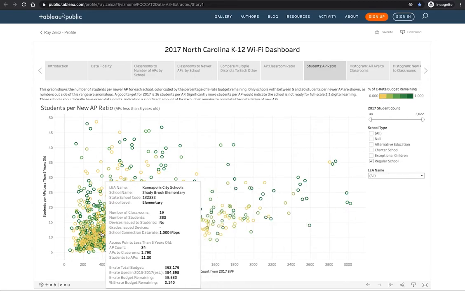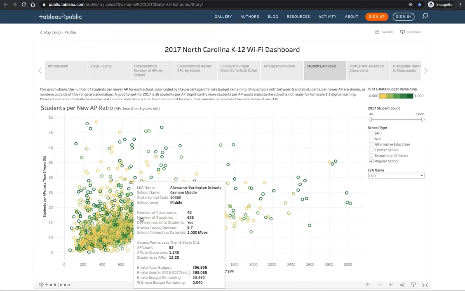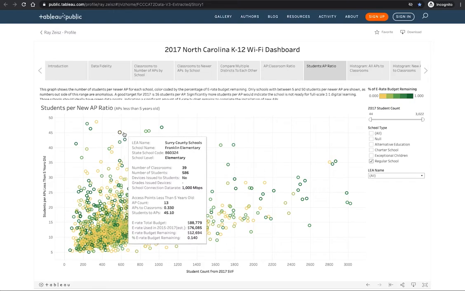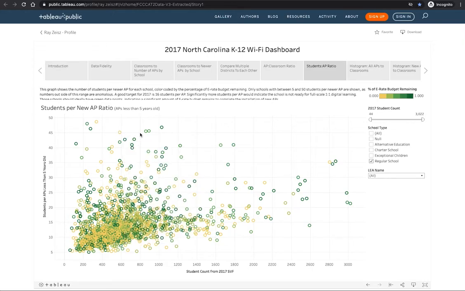So I'm just picking one here. They have $33 remaining at that school. So I would say they really tuned that one in to use every dollar they could. Surrey County schools, they had 14% remaining. Not bad. And then again, they still had 2 more years to figure out if they wanted to use that remaining $12,000 at that school.